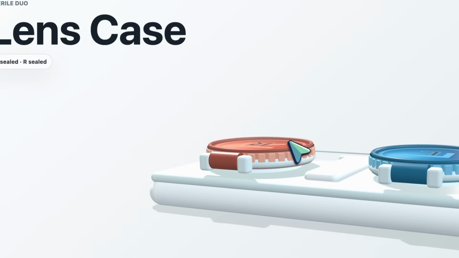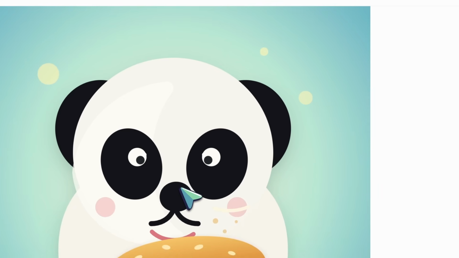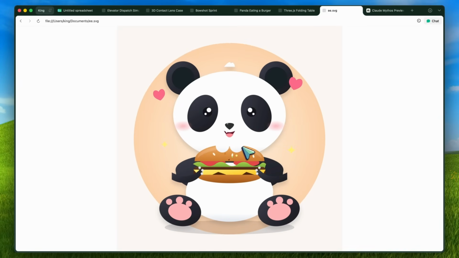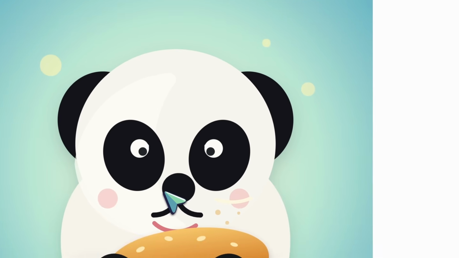The fourth question was to make an SVG of a panda eating a burger. This is more of a visual generation and instruction following test. The model has to create something recognizable, and it has to actually match the prompt. Oceanus V1 P again got 10. Gemini did pretty well here with 8. Opus 4.7 got 7, and Opus 4.8 got 6. But Oceanus was still the best result.